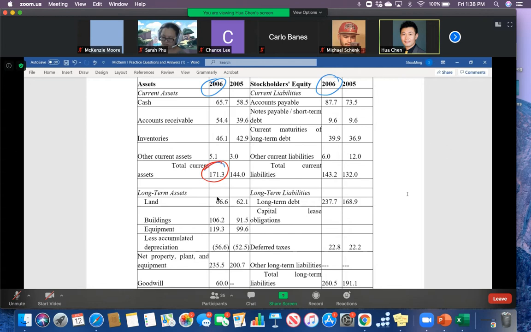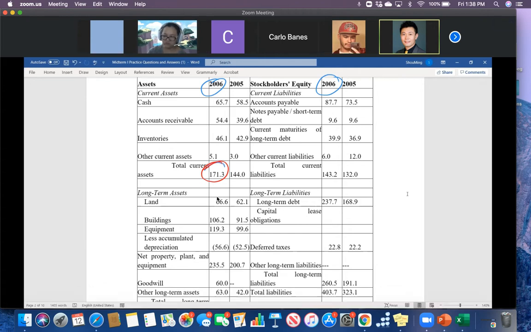And the second item we need to find out is the inventories, here, right? The last one is the total current liabilities, right? As long as you know the information for these 3 items, then you can simply plug the 3 numbers into your formula. Then you can easily calculate. The correct answer should be A.